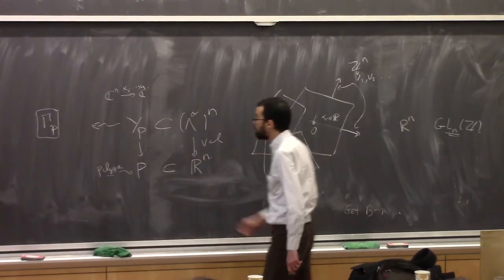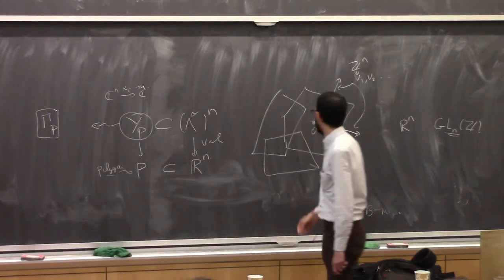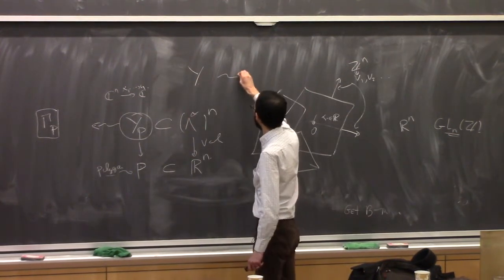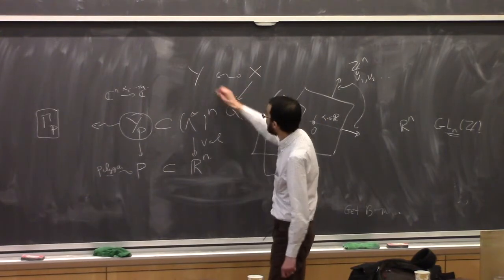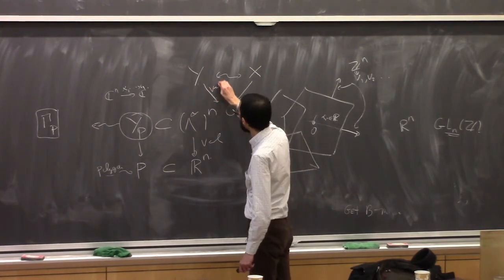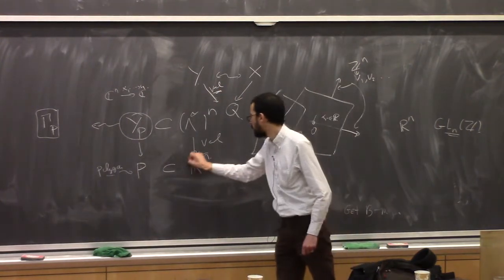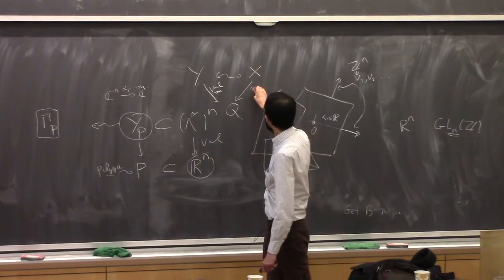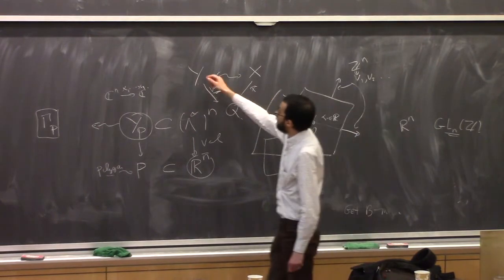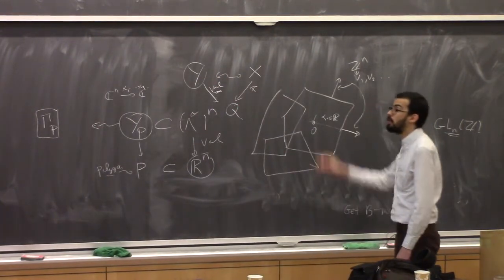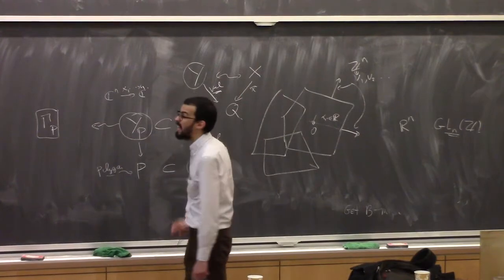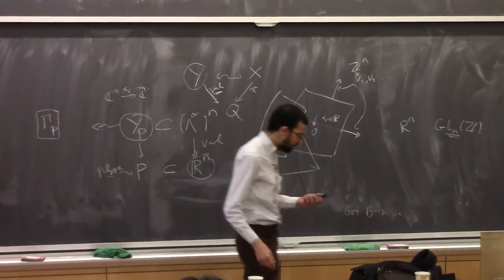Each polygon has this domain associated to it. Whenever I have an intersection, I can glue these domains together. Then I get a space Y that is associated to my symplectic manifold X that lives over Q. In fact, it turns out that Y also projects to Q by the valuation. Remember, Q is locally identified with R^n. Y_P lives inside Λ* to the n and has this valuation map, and so this is our original projection map. This is some analytic space with a projection to the same base, and I would call it either the rigid analytic SYZ dual or a rigid analytic T-dual of the space X. This is what we expect to be the mirror, up to some minor correction.